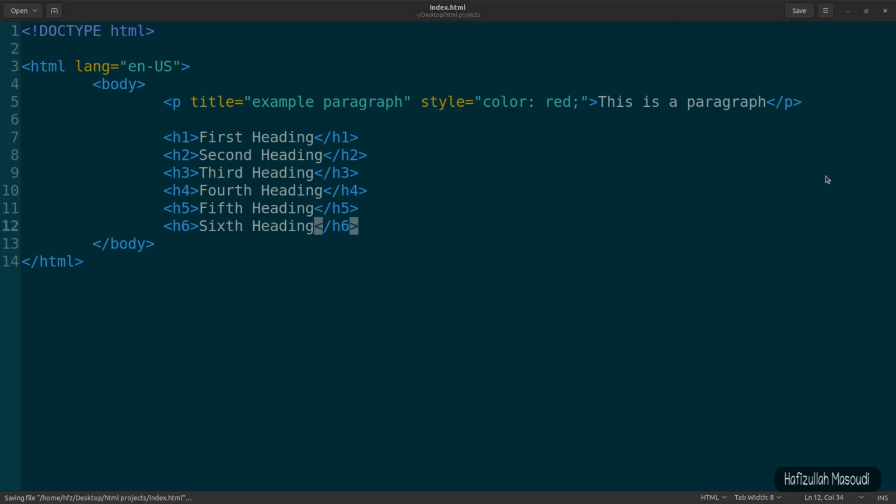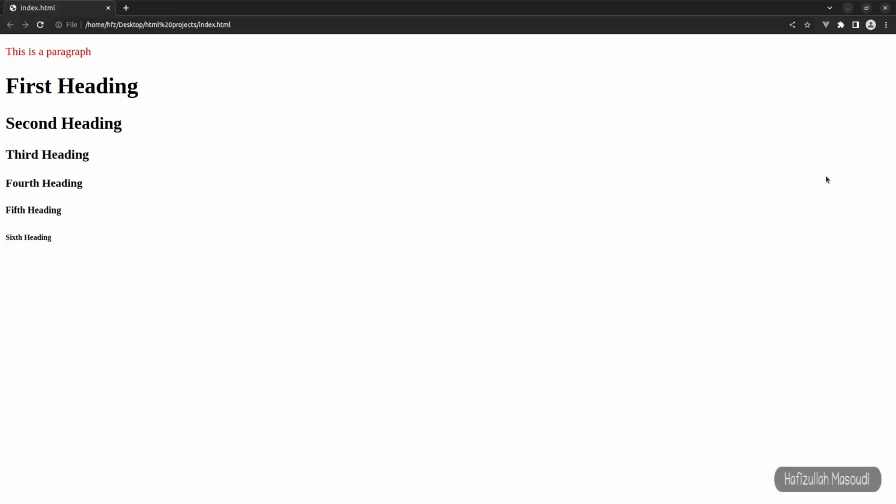Now if we save this, get back to the browser, and refresh, you can see we have our headings. Headings are very important because search engines use the headings to index the structure and the content of your web page, and users often skim a page by its headings, so they are pretty important, and always try to use headings in your web page.